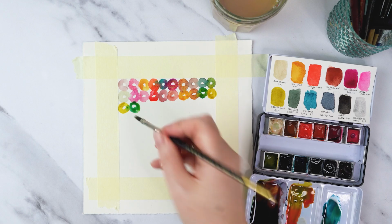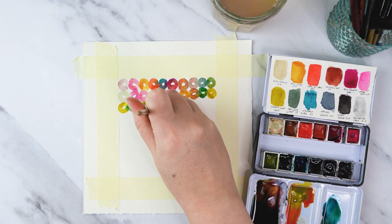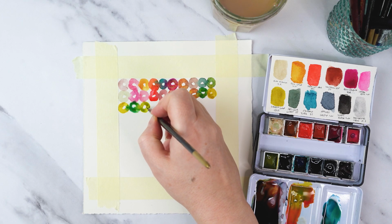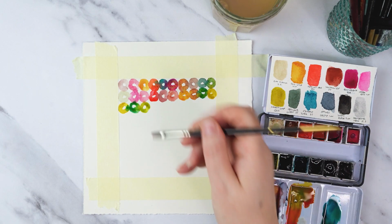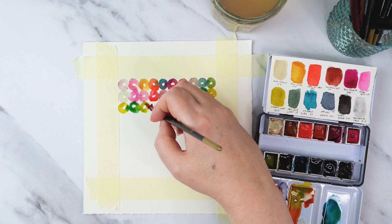So I'm going to keep painting these little circles. They remind me of fruit polos and I'm quite enjoying them. I'll speed up the video, put a little bit of music in the background. But do stick around or fast forward through it if you're bored, because I've got a couple of other ideas using these same hoops that I think you might like.